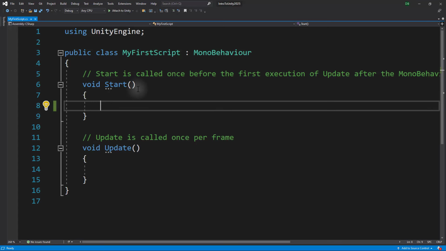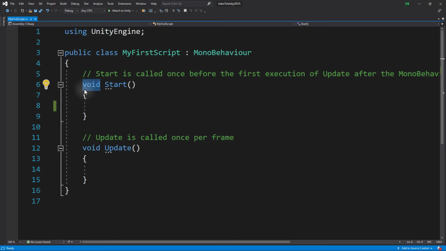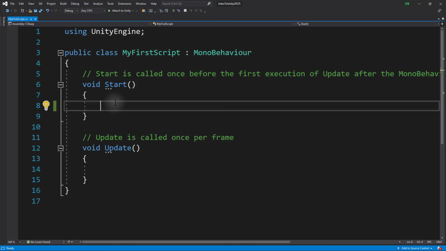A function is structured in a very specific way. We have what is known as the return type. This is the data type that this function returns, because you can think of a function as having an input and an output. The inputs are known as parameters, and they get stored within these parentheses here. We'll go over those in just a second. And the output is basically a result.